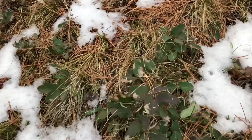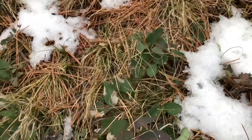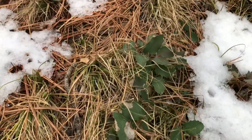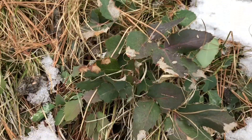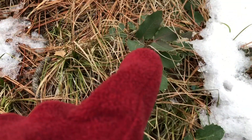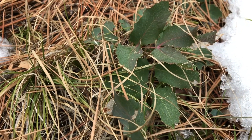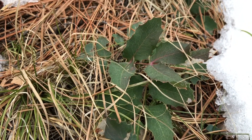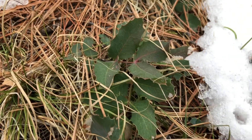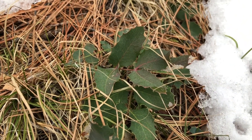Here's another plant that is an evergreen — this is called mahonia. As you can see, it's growing here right in the snow. Some of the leaves may turn a little purple, like this one here and this one there, but a lot of them stay green all winter. If you look closely you can see little spines on the edges of the leaves. That is called mahonia — can you say mahonia? Good.